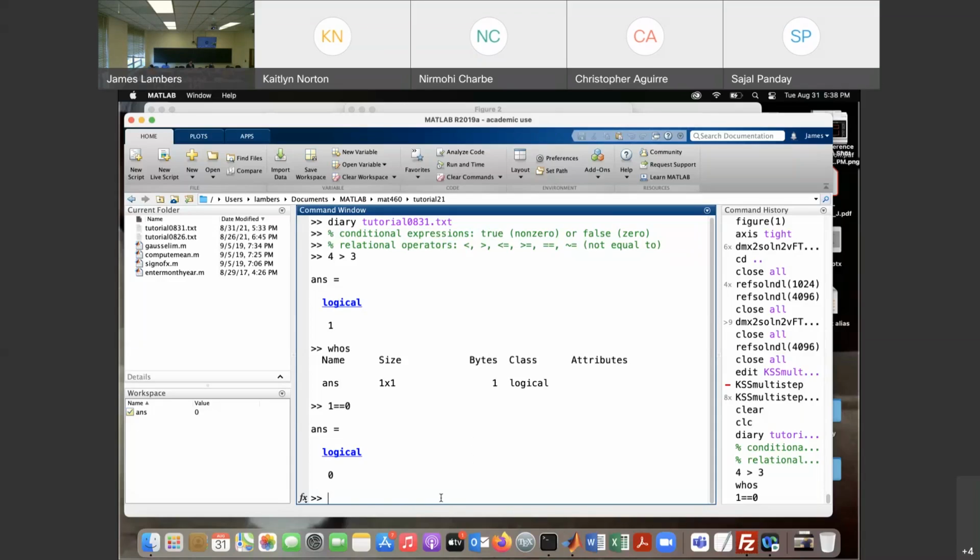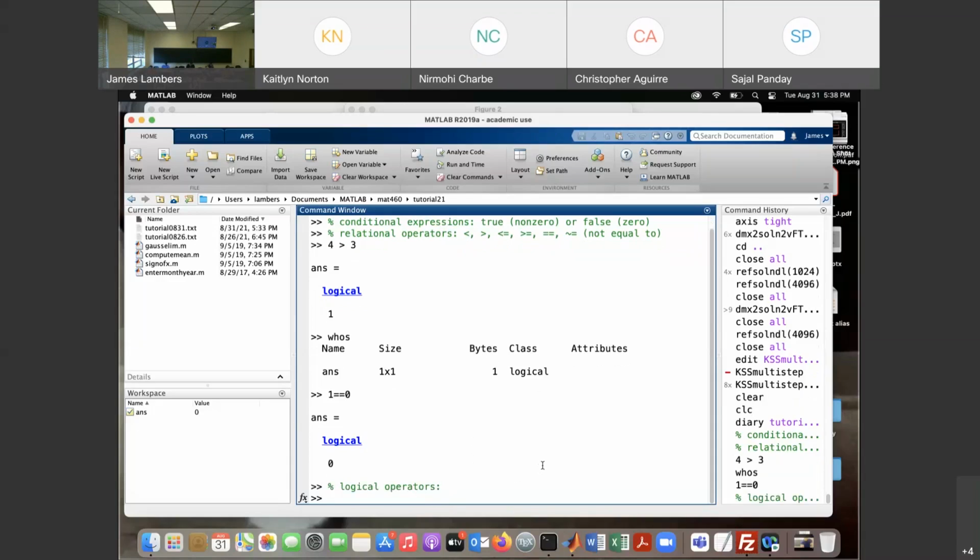Now, some other operators that are used in logical expressions are logical operators. So we have and, or, not, whatever exposure to logic you had, like in discrete math. And there are separate versions of these operators that are element-wise.